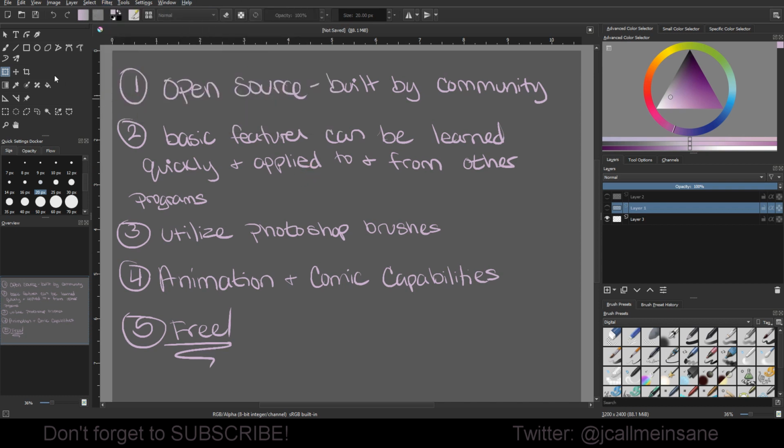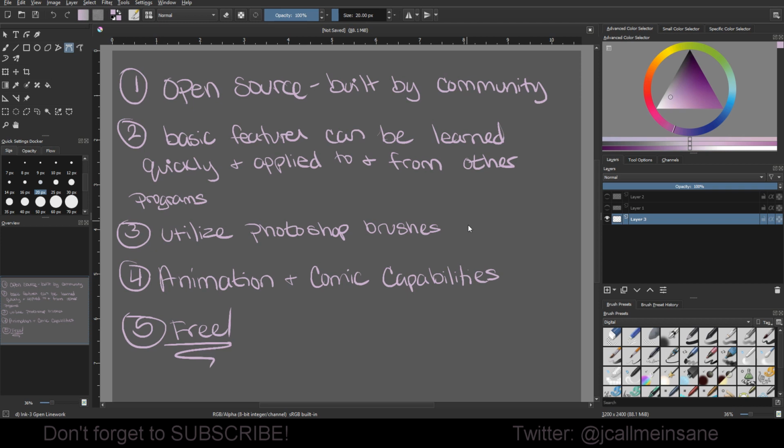If you're in Illustrator, you know that your Bezier tool is going to be for your vector stuff, alright? And you're going to know the basics of how to use the Bezier tool. It's going to have anchors, you're going to have to rotate them, move them around, so on and so forth. You're going to have that basic information in your head already to apply to Krita. And that's great. That's how a program should be.